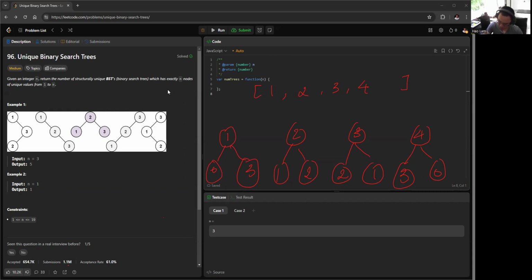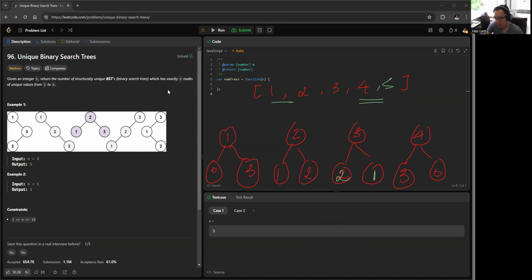So let's say we pick 3 as the root, right? Which means we have 2 options on the left and 1 option on the right, right? Which means we can do like 1, 4, or 2, 4. But if we have 2 options on the right and 2 options on the left, we can also do 1, 5 and 2, 5, right? So it is the total combination of them, which is equal to the total choice we have on the left and the total choice we have on the right, multiplied.